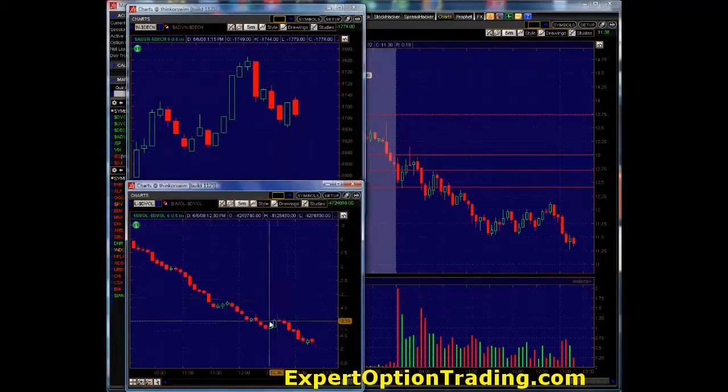However, when you looked at volume, it barely moved. In other words, none of the big money, none of the insiders on Wall Street were following this move at all. There was hardly any volume into this movement. So you could say with a high degree of probability that the downward momentum would continue because of the lack of volume on this advance. So this would be a very poor time to go long.